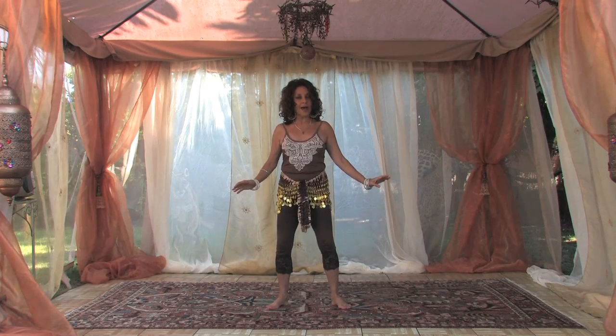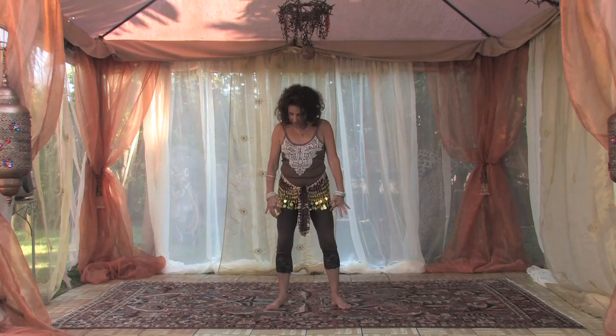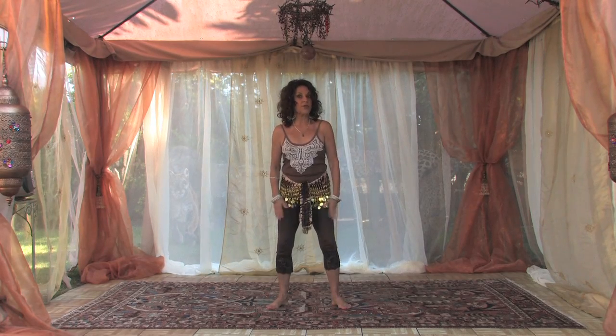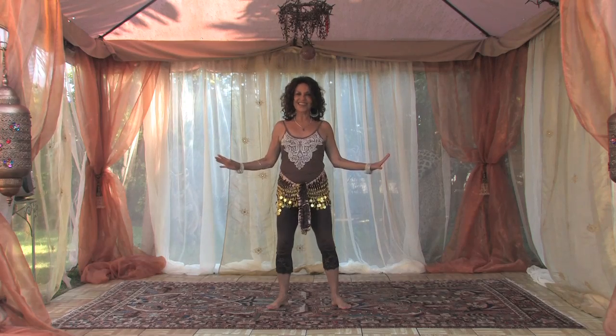So forward and back, forward and back. Yay, good. And notice that the legs straighten and soften. This also creates very strong thighs. Yeah, absolutely. Okay, let's go around the world.